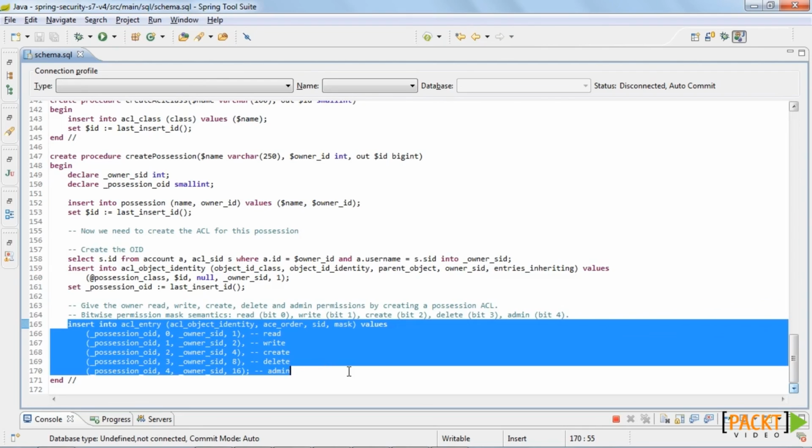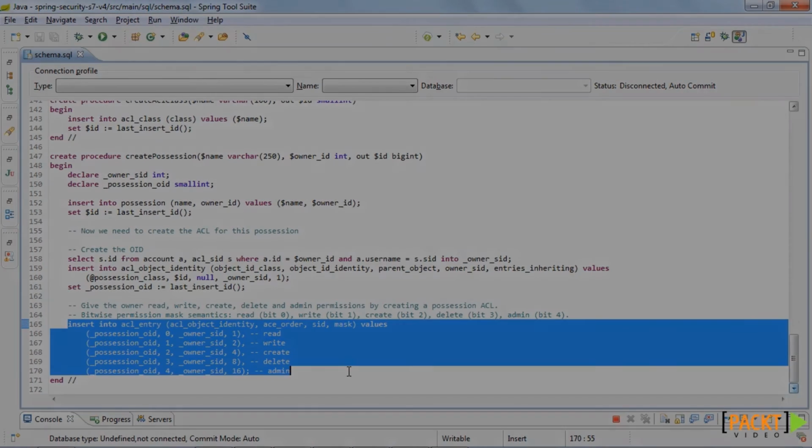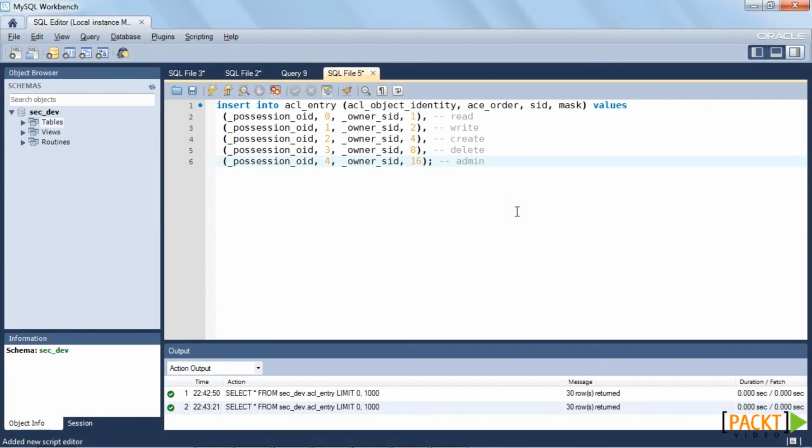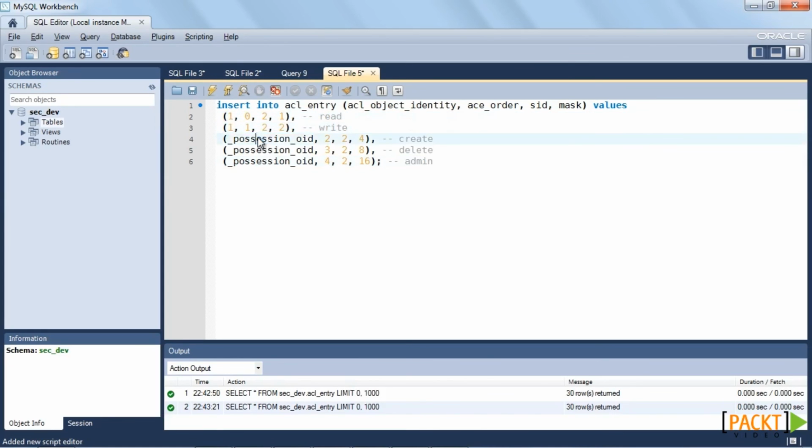So let's pick this up and let's start modifying it to suit our purposes. Okay, our goal is simple. We want to give user 2 permissions over possession 1, which belongs to user 1. So the seed we are granting the permissions to is the seed of user 2. So the seed of user 2 is of course 2. So we need to fill in 2 for all of these 5 permissions. Now the possession object ID is the ID of possession 1, which is 1. And that's it. We are done. We now have a clean insert operation to run. This should result in our user 2 now having permissions over possession 1 of user 1.